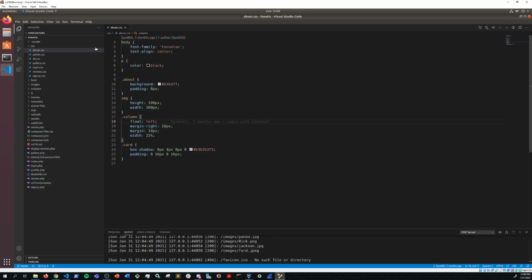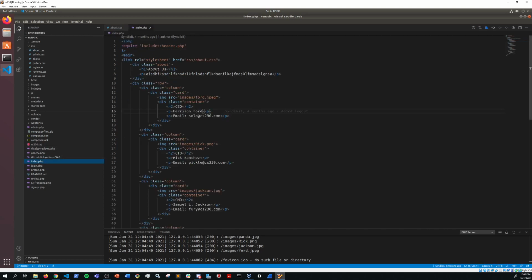These are elements in HTML, which you can see in, where's my index.php? So you have element, anything with an opening and closing tag like this is an element with the darker blue. And then class, this is like an attribute of this element right here.